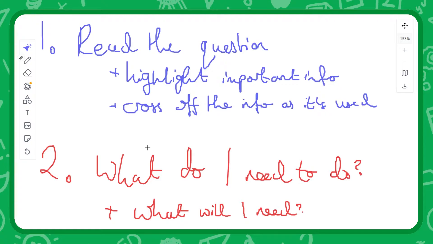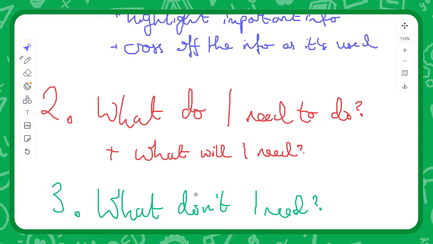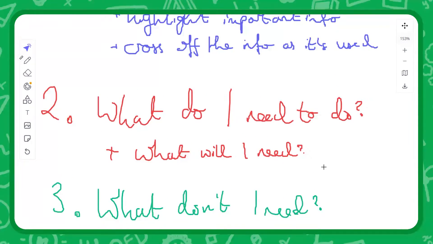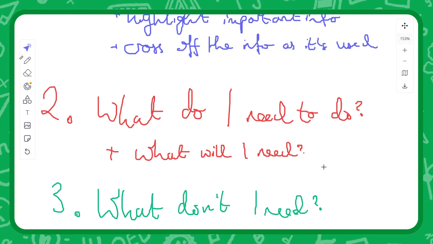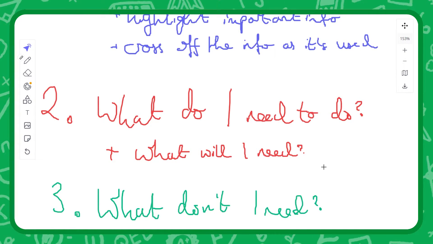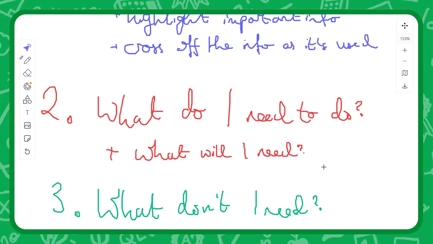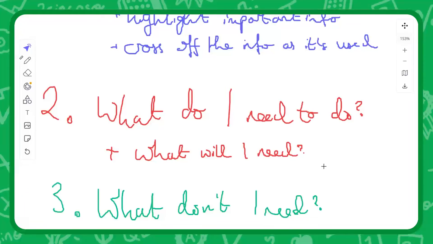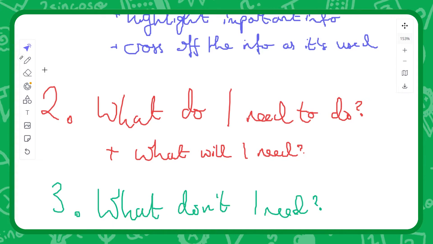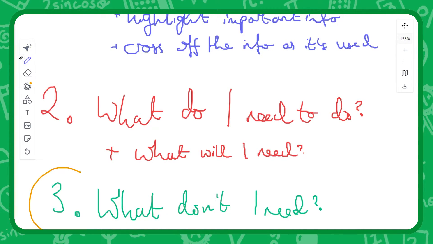This third one here is what don't I need, as in what parts of the question aren't you going to need. Some parts of a question end up being called upon earlier and then they're not necessarily needed later, whereas other pieces might just sit there for a while and not be used. This is the value of highlighting from earlier and crossing things off as you go, because if by the time you get towards the end of a question you're not entirely sure what to do next, you might want to look back at the stuff that you've not yet used.